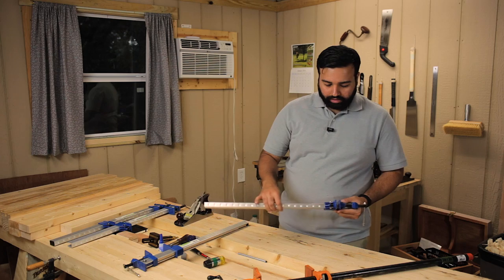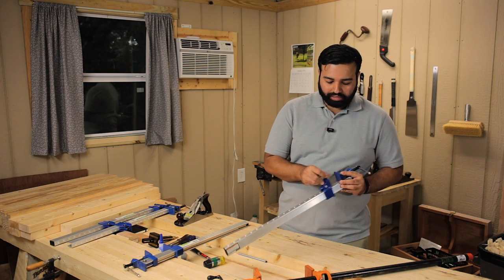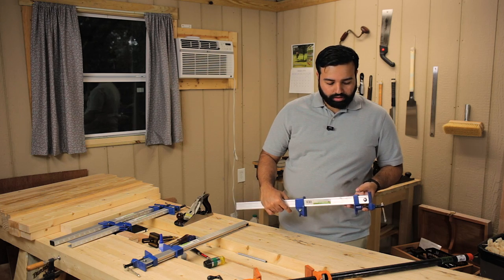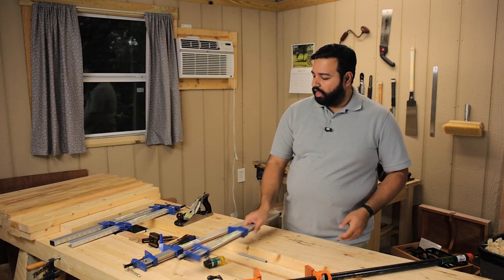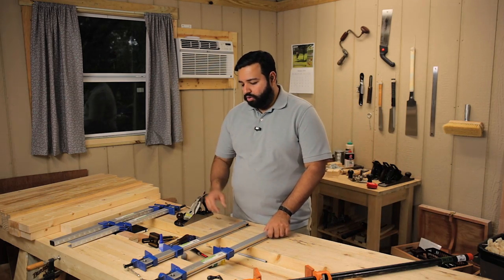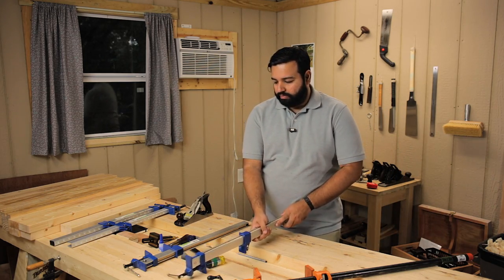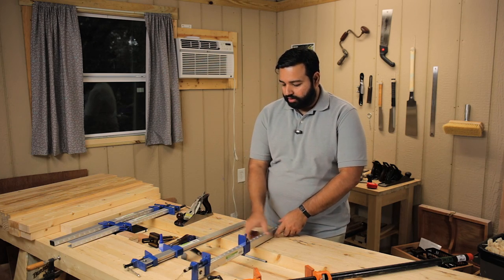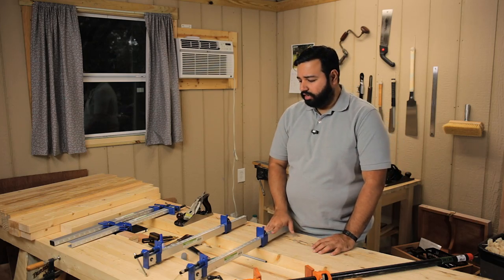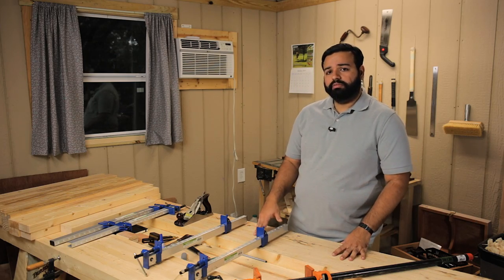The ones that I really like here are these box clamps. They're simple, lightweight clamps, and they work really well. They hold the piece square. They can also stand up square. Harbor Freight sells them pretty inexpensive, which is another great feature of these clamps. And they put a nice force on the piece.